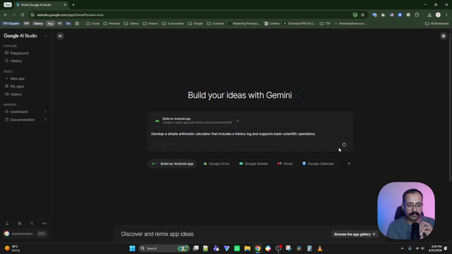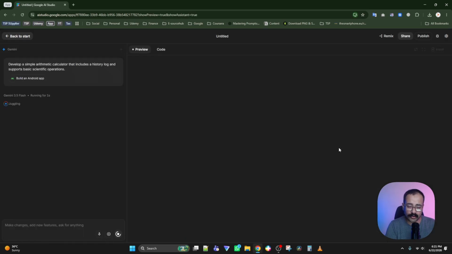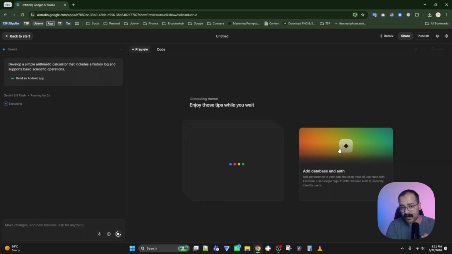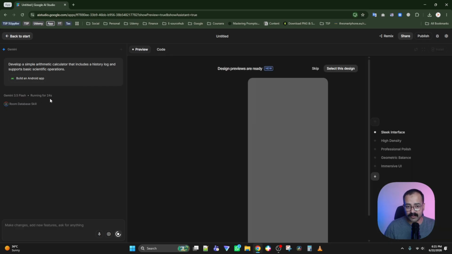Okay, so it will go to the Google AI Studio main interface, where it helps you develop an Android application. There you can see the code, you can see a preview of the app, and you can also install the application on your mobile phone, which I will show you how. Okay, so it is using Gemini 3.5 Flash, which is the latest model by Google, and now it has started building. We have to wait some time. It's showing Gemini 3.5 Flash running for 22, 23 seconds. It decently took some time.